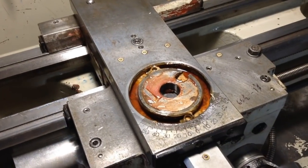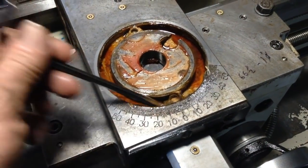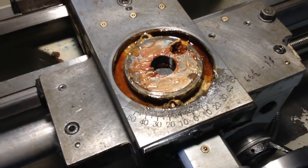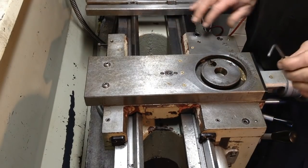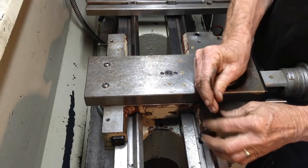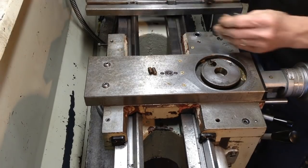Part of setting up for line boring on my lathe involves removing the compound slide. That's also a good opportunity to clean up some of the cesspool underneath it. I always pack a fair bit of grease in this area here, but it still turns to sludge — so we'll get that cleaned out while we're at it. For our fixture setup that goes on the carriage, I have some holes drilled and tapped in the carriage. I just keep some grub screws in them to keep all the crap out of the holes. These are the ones I drilled and tapped some time ago when I originally set this piece of tooling up.